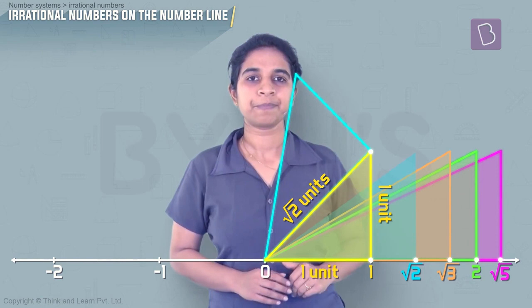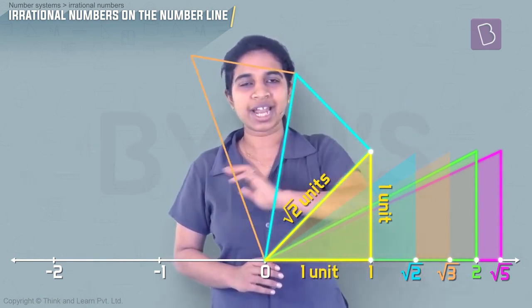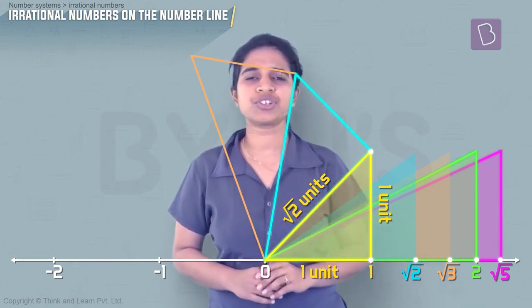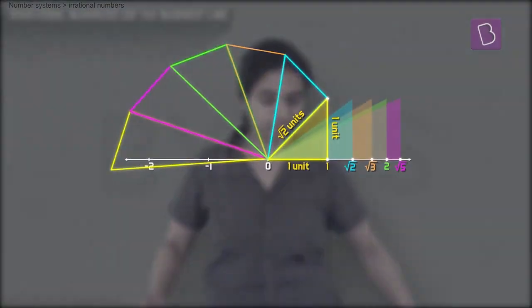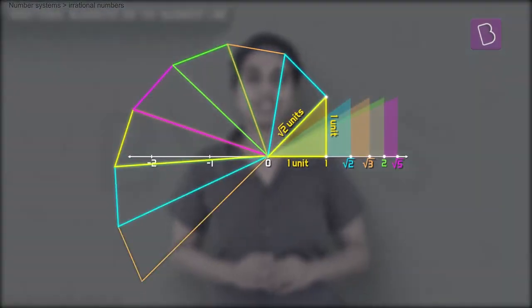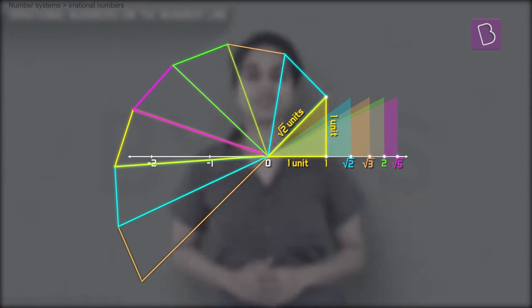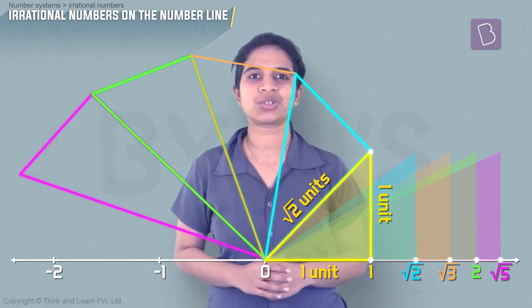So I rotate the root 3 triangle. Same way I rotate the root 4 triangle, right? So that the base of the root 4 triangle coincides with the hypotenuse of the root 3 triangle. And similarly, I rotate all of the other triangles, you'll see a spiral getting formed, right? You'll see if you add all of these, they form a spiral, correct? So that's another way to represent or visualize square roots.